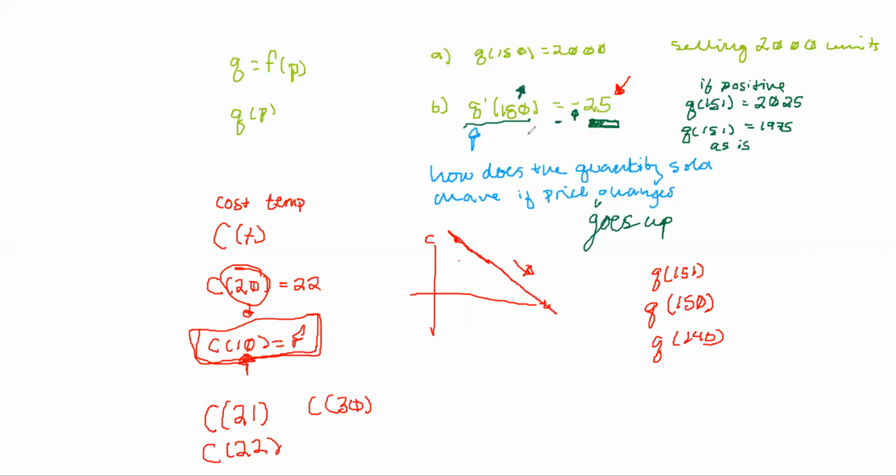So you're never going to say if Q prime of 150 is equal to negative 25, then Q of 149 is going to be, and then use this as a method, like subtract 25 from whatever you have, because you have to make sure that this part is becoming greater. It's moving up the x-axis. That's a really bad x. Okay.